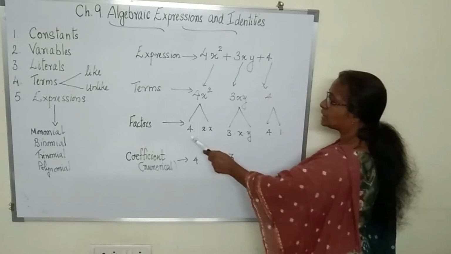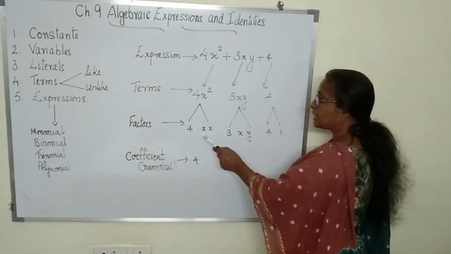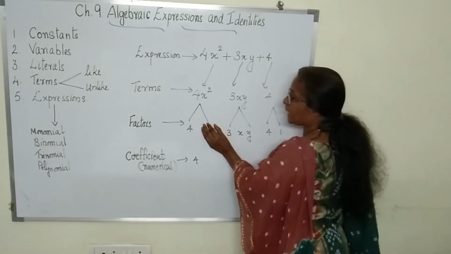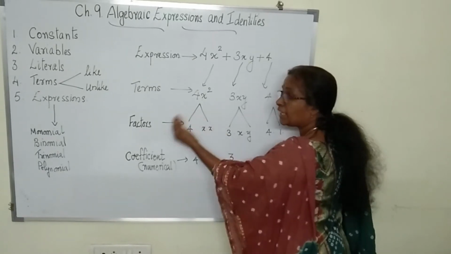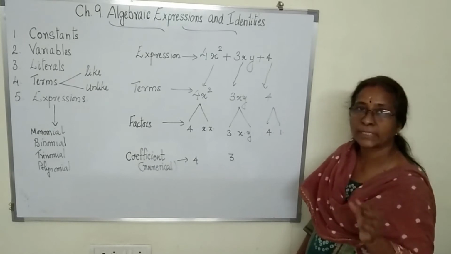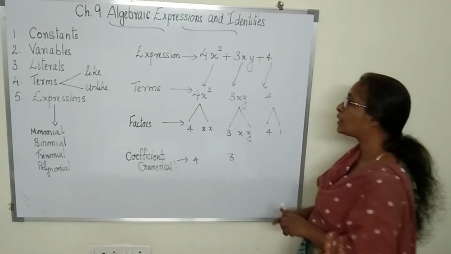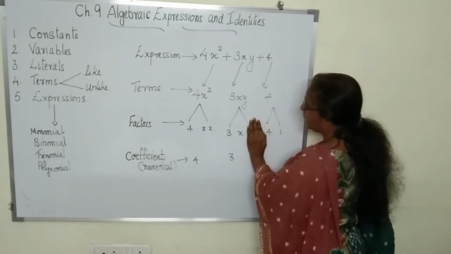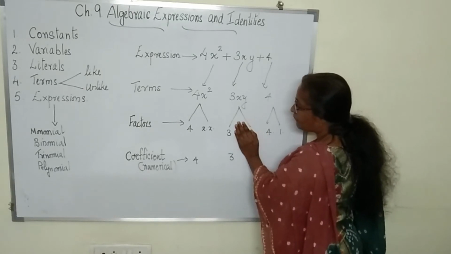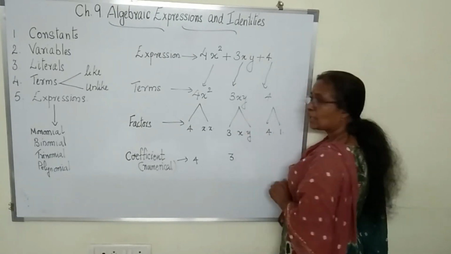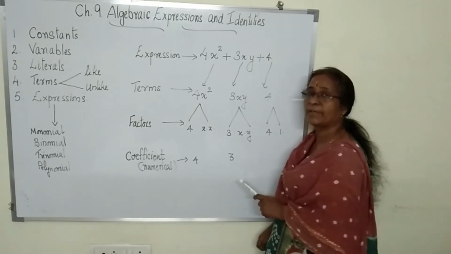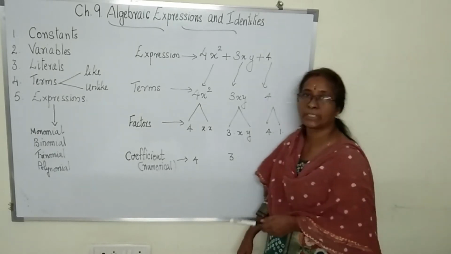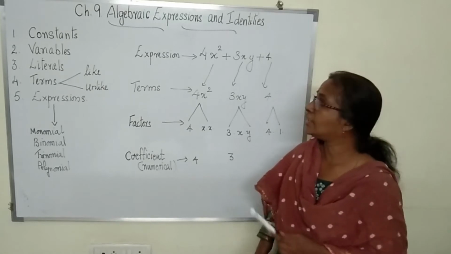Now check the factors. There may be constants, there may be variables. If you take any factor, for example, if I take x square, the remaining factor is called the coefficient of that particular factor. So if somebody asks you what is the coefficient of x square, it is 4. What is the coefficient of y? It is 3x. What is the coefficient of xy? It is 3. Usually when we say coefficient, we mean numerical coefficient. So these are some of the terms which we need to revise in this chapter.